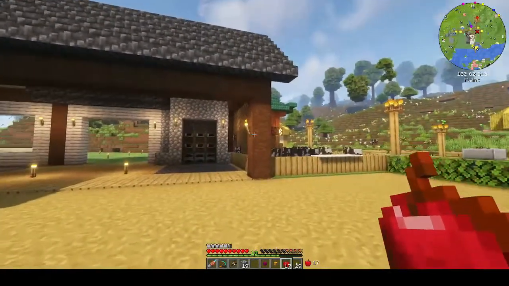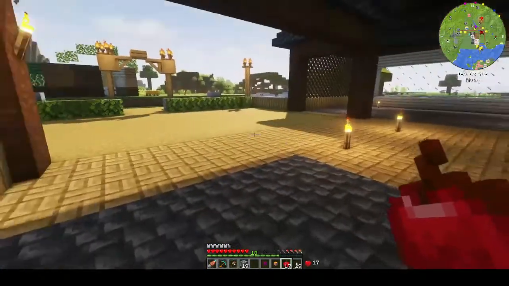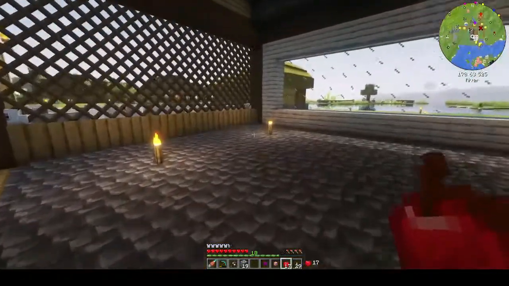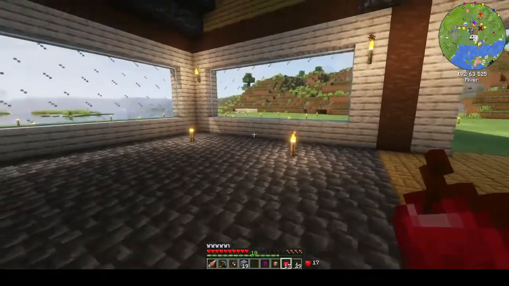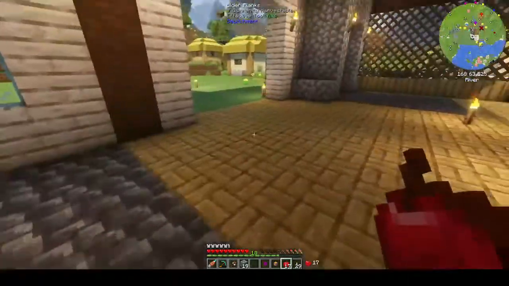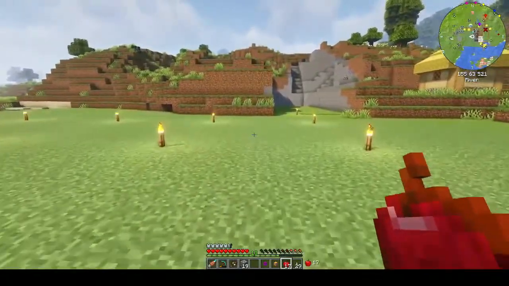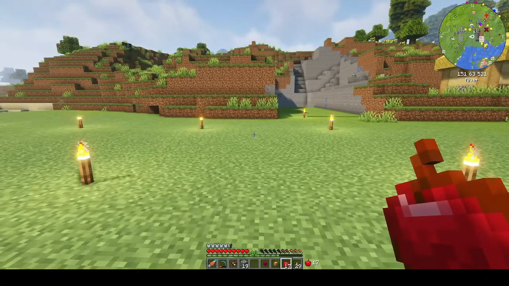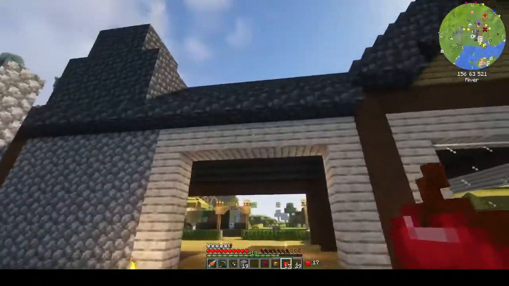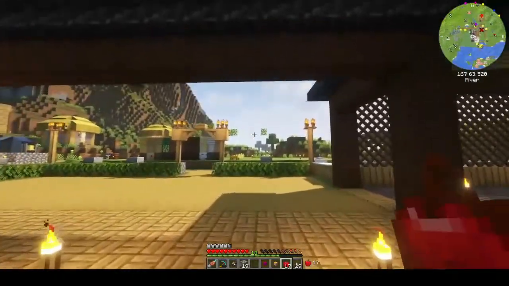It's pretty simple, but does the job. I have a little area for smoking meats and stuff. This section over here is where I'm going to be building my kitchen for our different food mods. And then I have an opening back here. We're going to make some big fields for all the different crops that are available in this mod pack. So I'm pretty happy with it so far. I'm probably going to tweak some things on it.